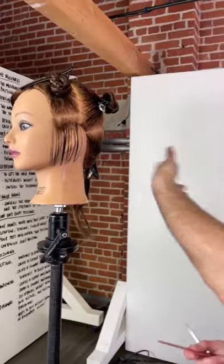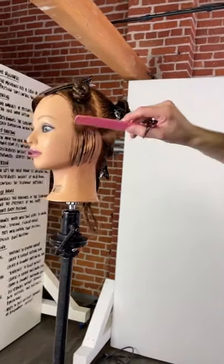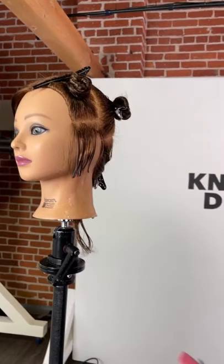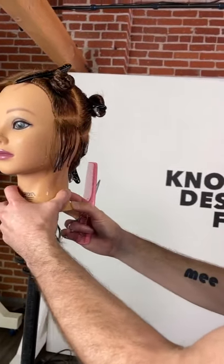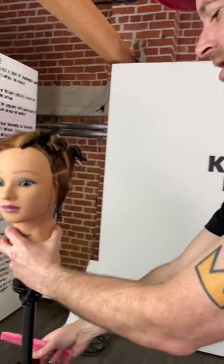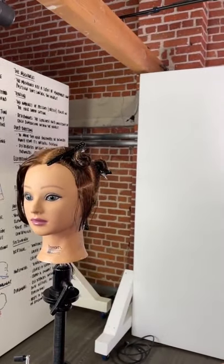I'm not looking at matching it to the other side, guys. All I'm doing is showing you the technique of it. So that will be what I will work from now. And so now I'm going to graduate from that. So I'm literally doing the last part of the graduated bob first.